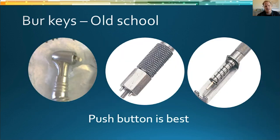The old school, if you have any of these, you know that if you lose one of these burr keys, I lost one time and the owner told me how much one of these cost. But the new push buttons are just far superior to any latch or any kind of burr key. So that's a lot of the old school systems.